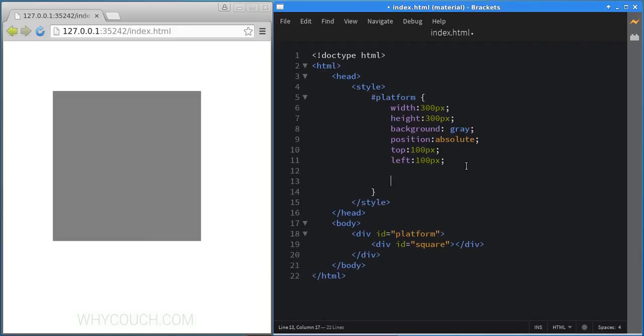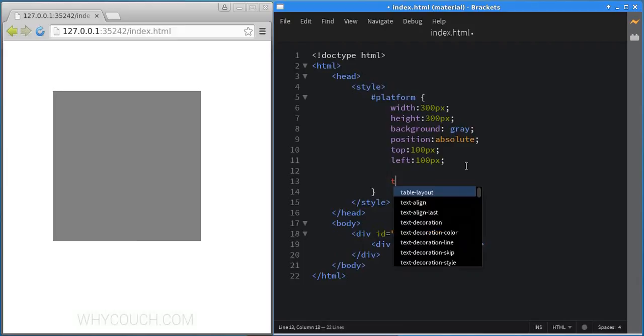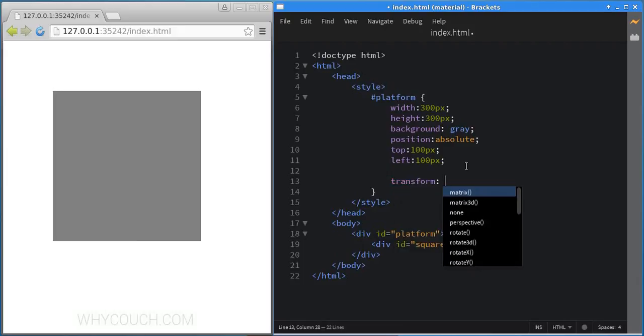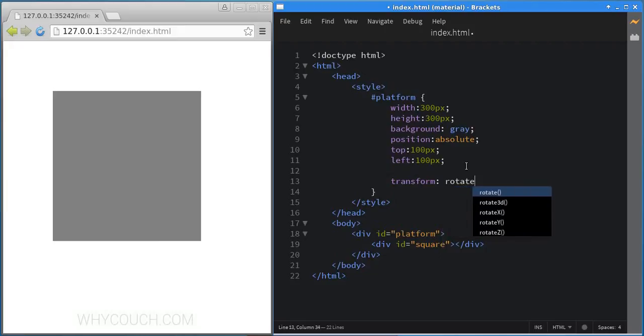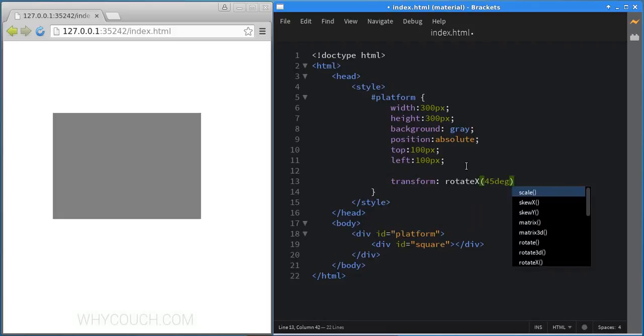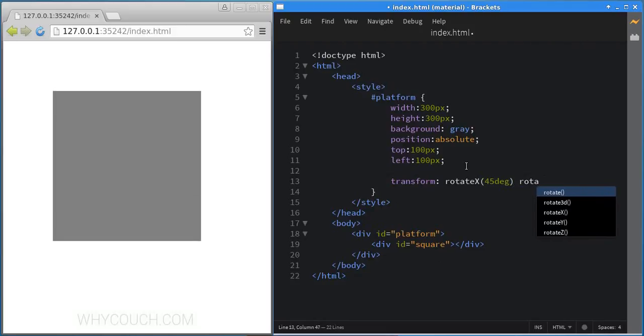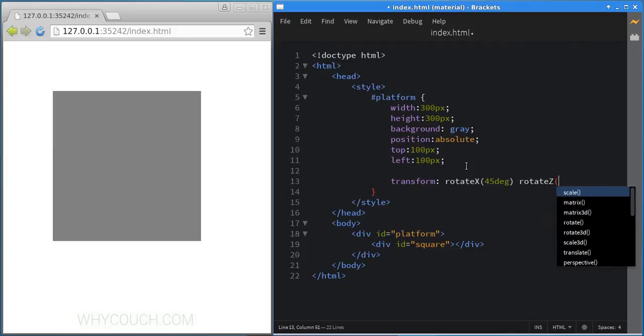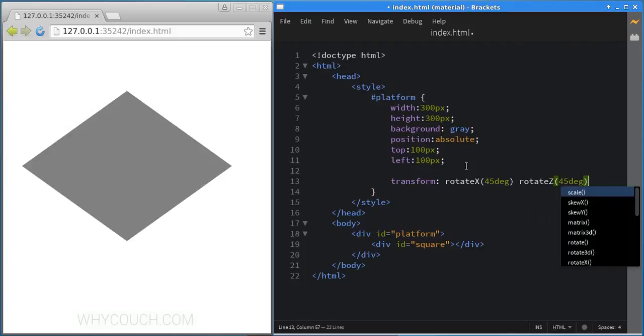So it's now time to use the transform property. First, I'll apply a rotate X transform of 45 degrees. As you can see, this doesn't do much, but once I apply the rotate Z transform as well, it will begin to look like a pseudo-3D plane.